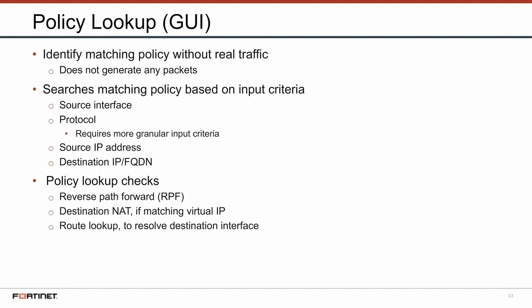You can find a matching firewall policy based on the policy lookup input criteria. Policy lookup creates a packet flow over FortiGate without real traffic. From this, policy lookup can extract a policy ID from the flow trace and highlight it on the GUI policy configuration page. Depending upon the protocol you select, for example, TCP, UDP, IP, ICMP, and so on, you need to define other input criteria. For example, when you select TCP as the protocol, you need to define the source address, source port (optional), destination port, and destination address. When you select ICMP as the protocol, you need to define the ICMP type/code, source address, and destination address.